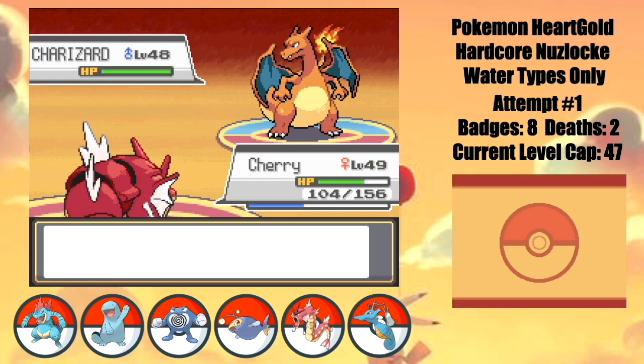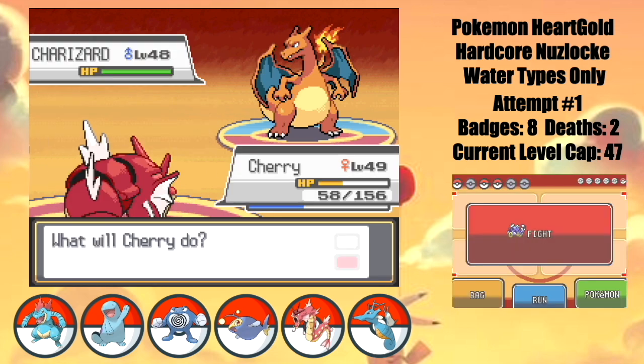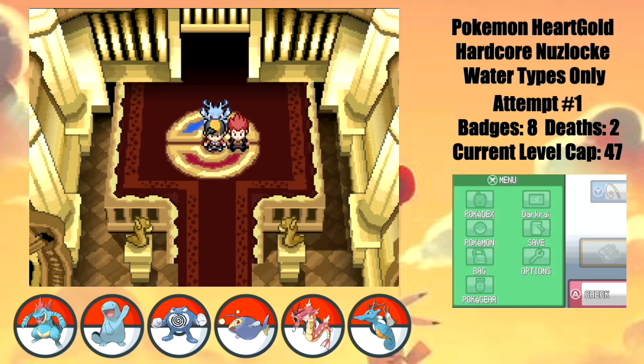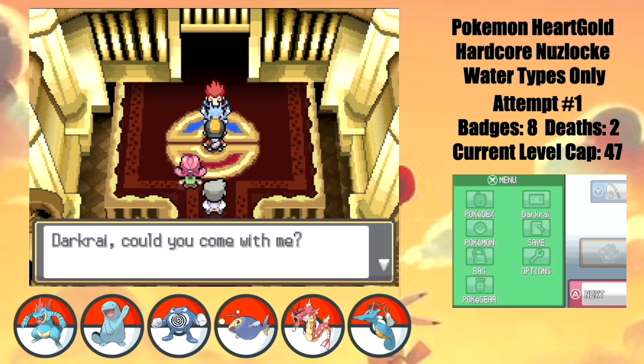I send out Cherry here and start Dragon Dancing. After I'm set up, I go for an Aqua Tail and take out Charizard. There we go, we beat the Nuzlocke, and didn't even have to rely purely on Gyarados to do so.